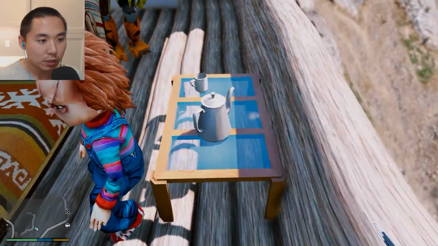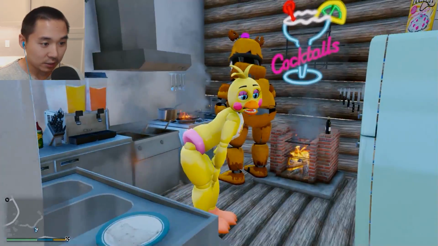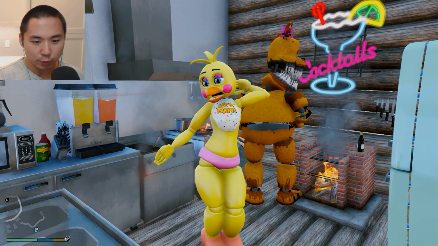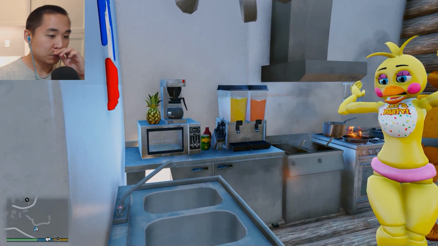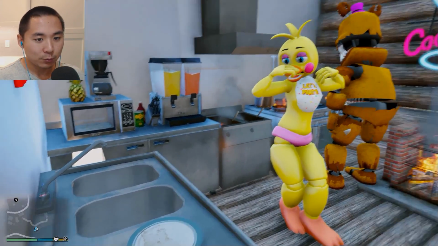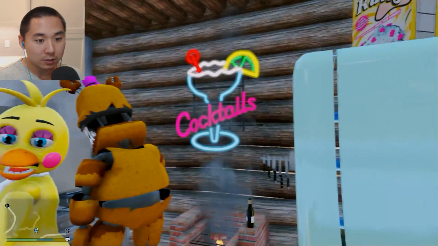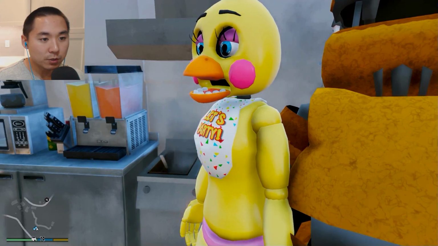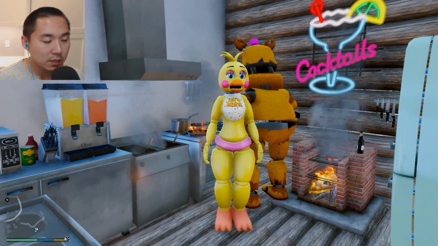We got Nightmare Chica. This is the kitchen. We got Toy Chica. We got Nightmare Fredbear. He's grilling up some steaks. We got some juice, some slushies. We got everything that we would ever need. This place is awesome. We got to check this place out at nighttime, of course, too. Toy Chica, I'm sorry I messed up your dancing over there.